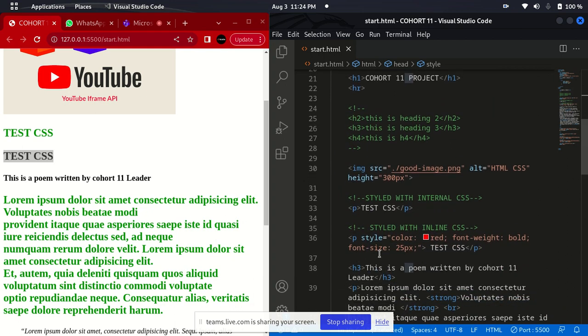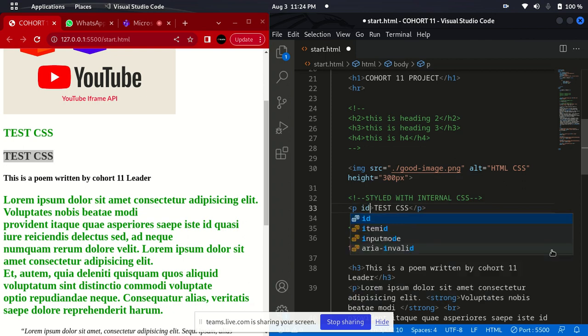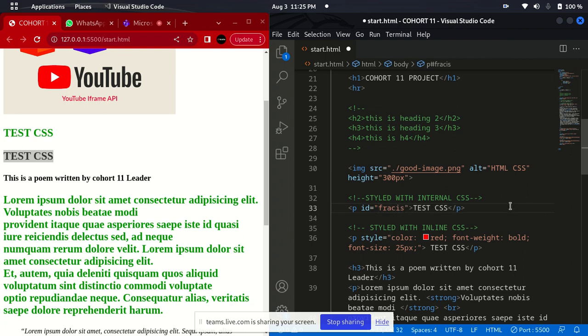For example, this paragraph now, I need to give it an ID, like a name, so that when I call that name, if I'm giving a style to any paragraph and I say, use this for your style, it's going to use it only for it. So I'm going to give it a name here. Let me use Francis so that it will look like a name. ID Francis.